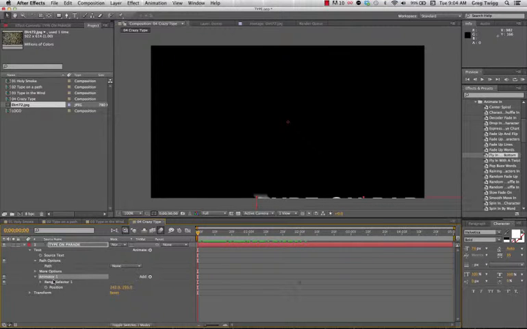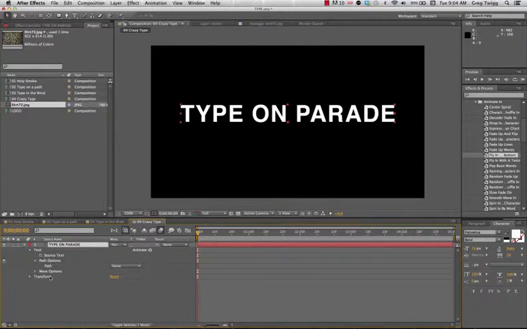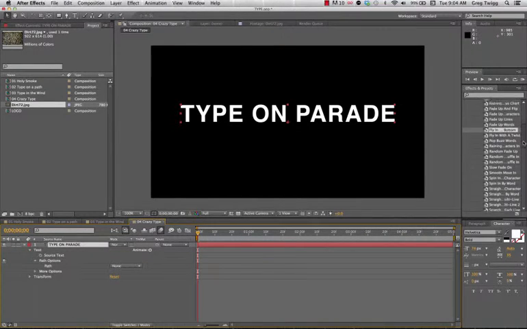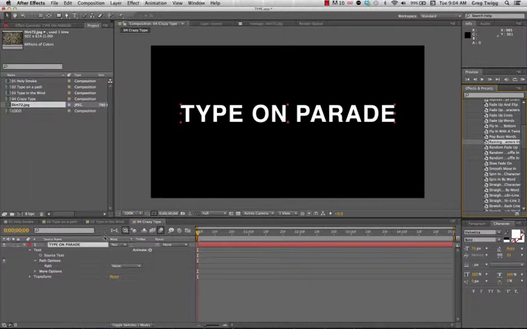But it put in an animator with the position. It offset it based on my comp's dimensions to a value that you could tweak, push it even further off if you wanted to. But that's all that was. It just did the work for you. Am I a fan of having computers do the work for you? Not really. I'm more a fan of you learning how it works and then taking advantage of and tweaking and modifying these presets. These are great. These are a great starting point, but you can't just leave them.